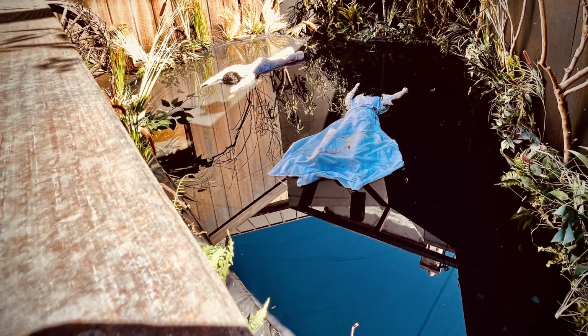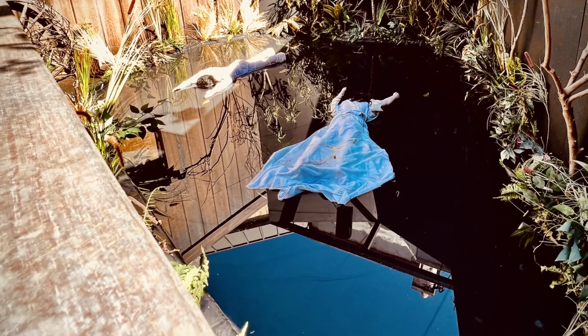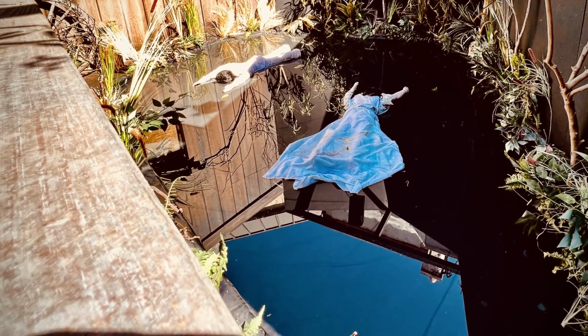But there the kids are floating in the water, and the water's not very deep because you don't need a lot of depth to portray that level of storytelling. You just need a little bit of water so people go, oh, okay, we're walking over a river. And even during the day, without the lighting or audio, it's a very scary and very disturbing scene, rightfully so. But as fans of horror, that's what we want. We want those insane, intense scenes when you're walking through, because that's what makes it so believable.